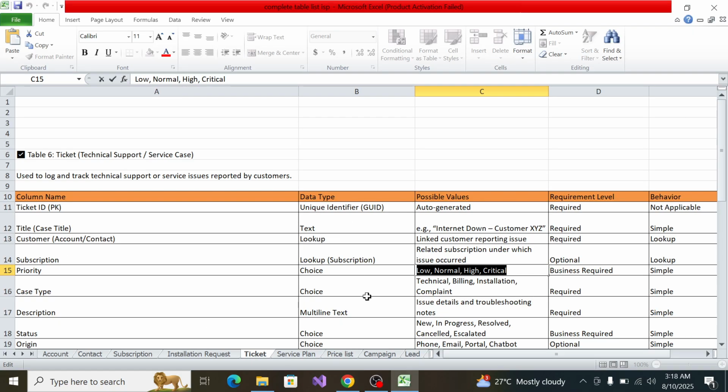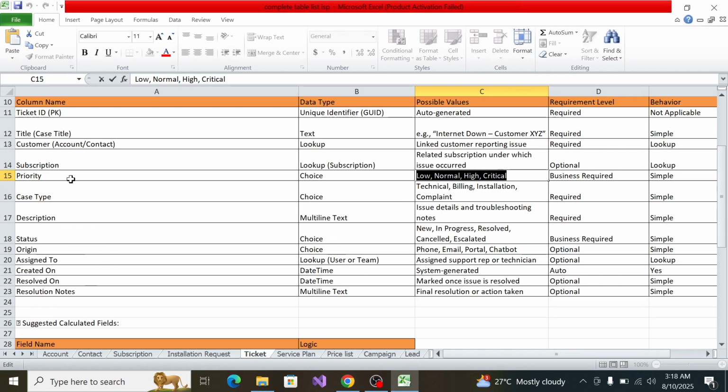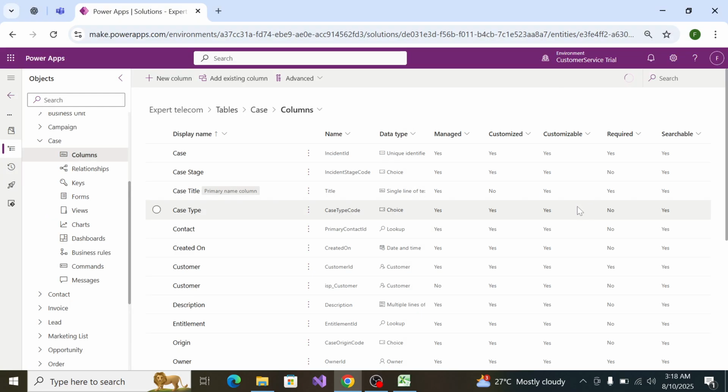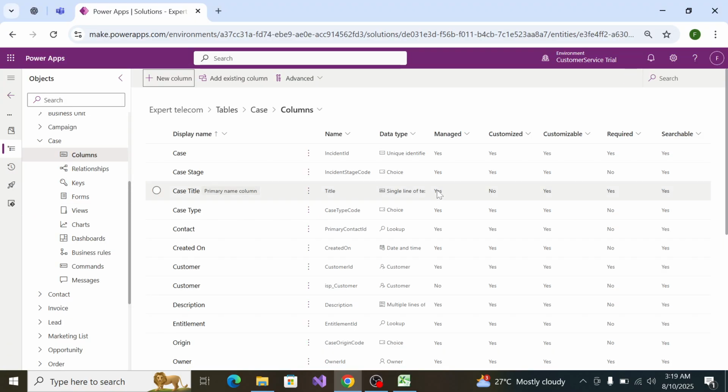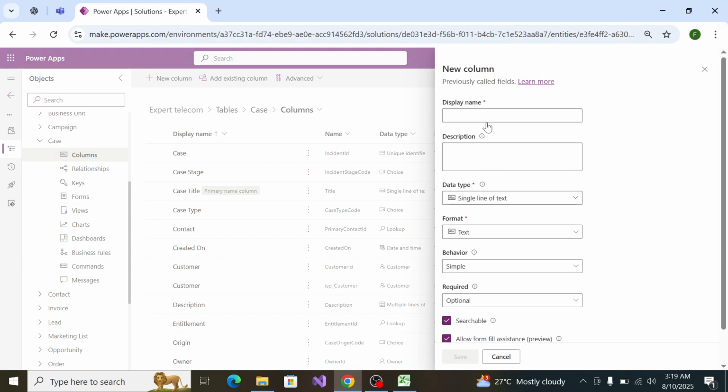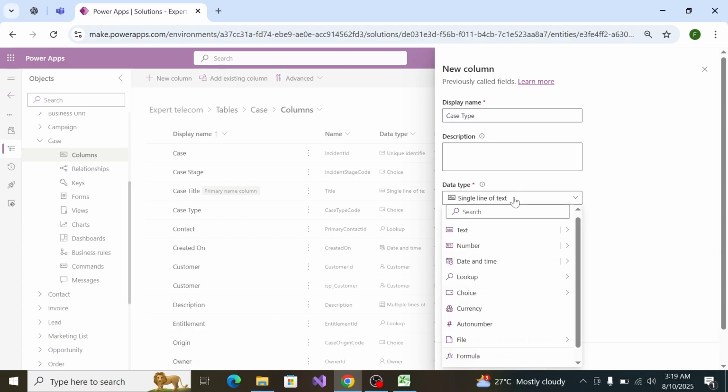I'm not selecting any one of them. Here the case type. It's a choice field.